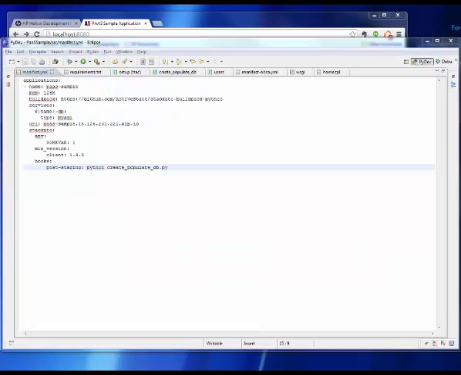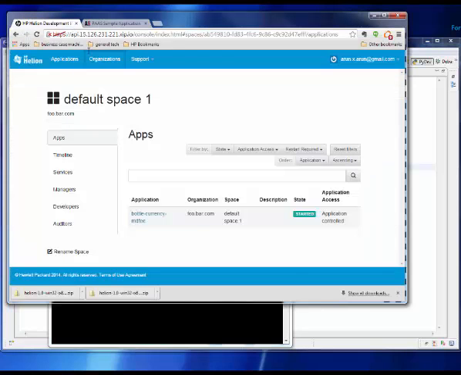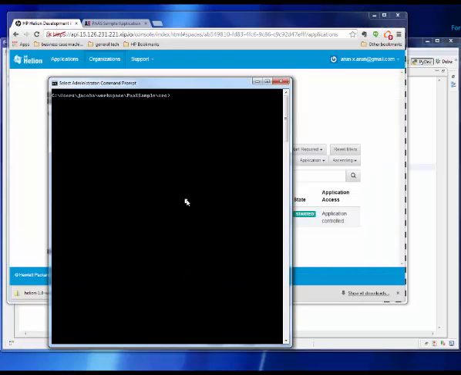Now that we understand manifest.yaml and what gets created within it, at least in the MySQL context, I'm going to deploy the app. I'm going to bring up the command line, and the first thing I'm going to do is target the cluster, the Helion development platform that I'm going to connect to, using the Helion target command.